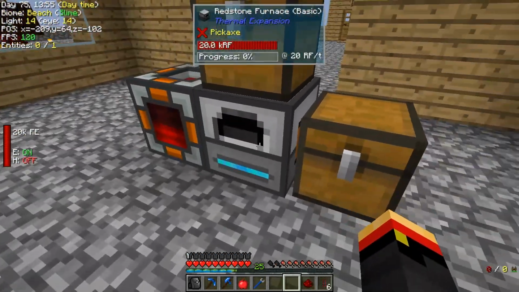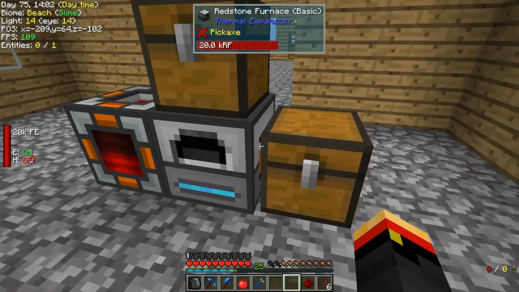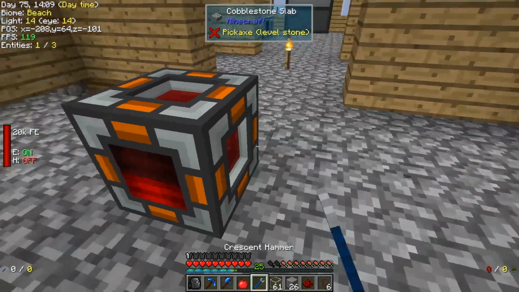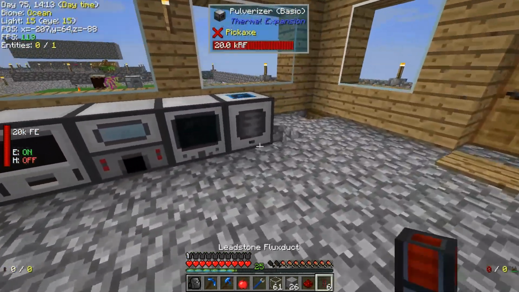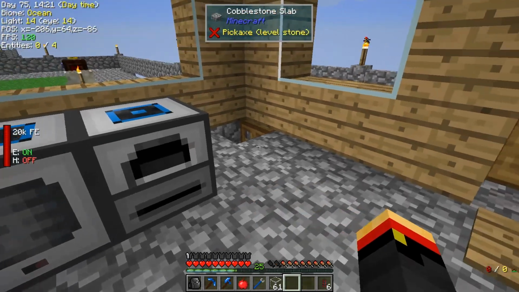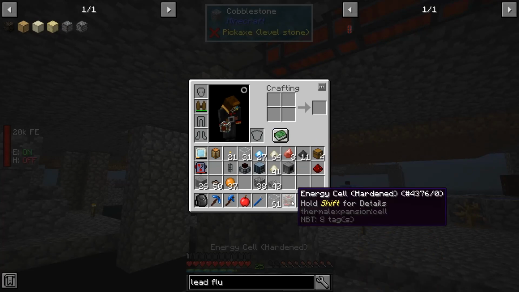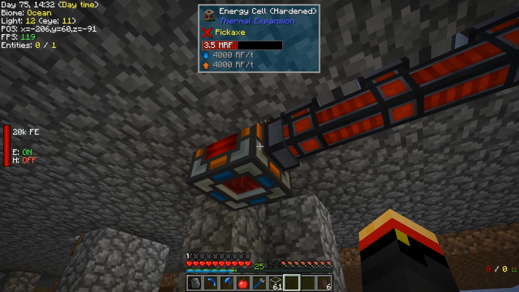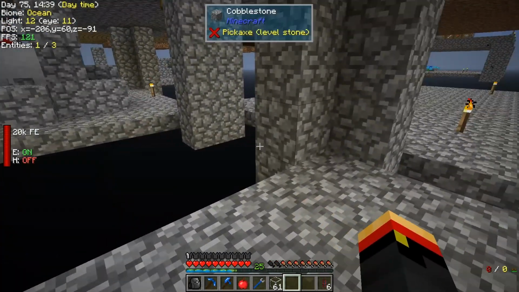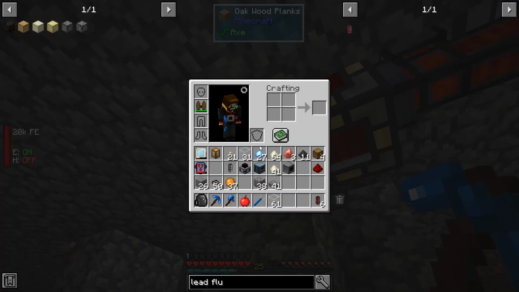So what are you doing? You're doing the stone? Finish that later, buddy. It's time to be moved. Alright, there we go. So let's move the redstone furnace right here. And then we want the leadstone energy cell to be right there. Not sure of its configuration right yet, but we're going to put the coal generator right there.